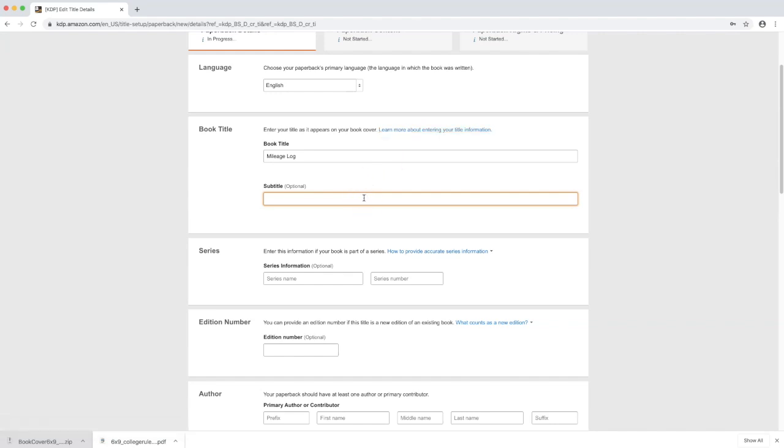So often what I'll do is I'll use this subtitle section to add niche keywords about my actual artwork. And so, for example, on my mileage log, if I had added a flower, I'll have my title be mileage log, but then maybe add garden flower painting, depending on the type of artwork. In this case, it's just a teal blue notebook, so I'm just going to use that as my subtitle. Because I might have another mileage log that's maybe pink.